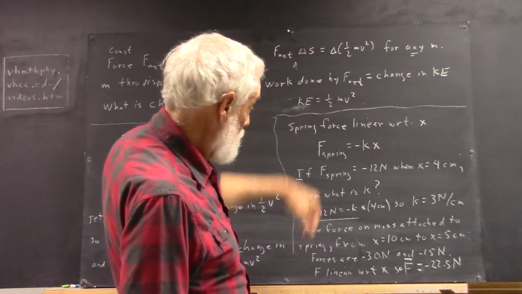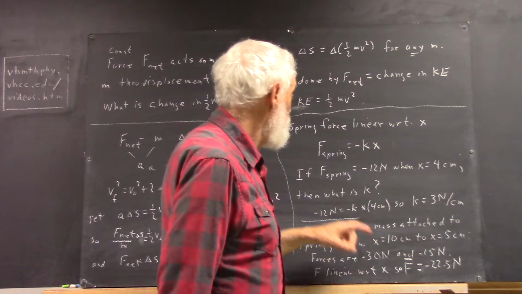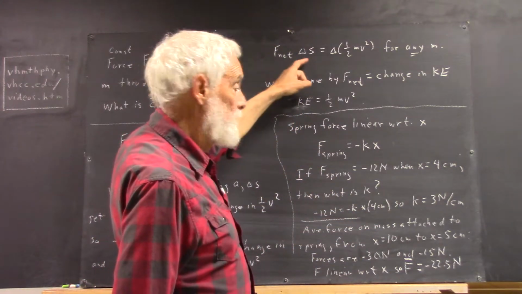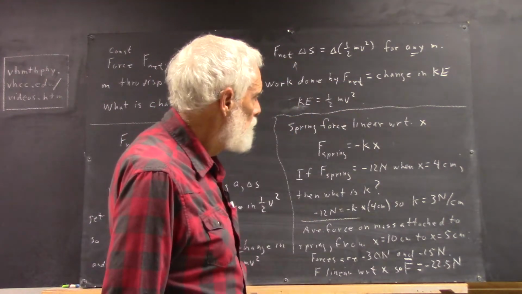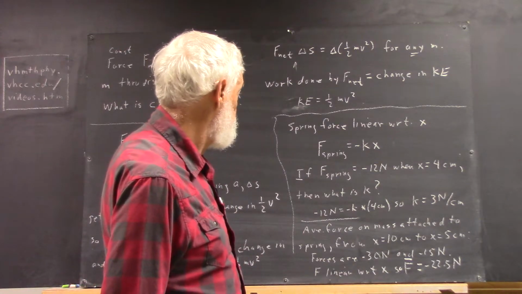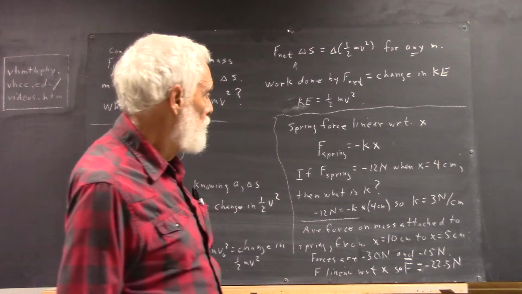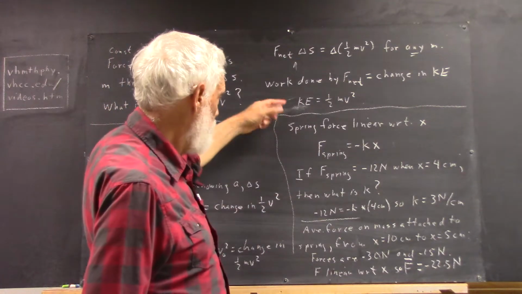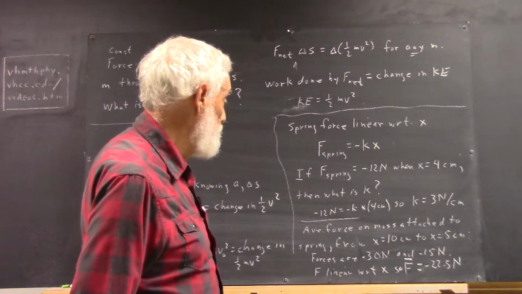Now, you maybe ought to think about what the units of that would be, and what the units of Fnet times delta S would be, and verify for yourself that they have the same units. Hopefully you would spontaneously do that. But, yeah, you might not think of it. It's kind of a new thing, so it's not a big deal if you don't. Still, good exercise. I recommend it.